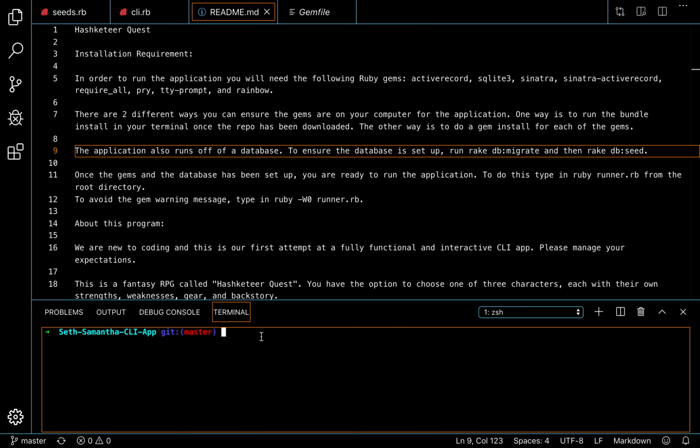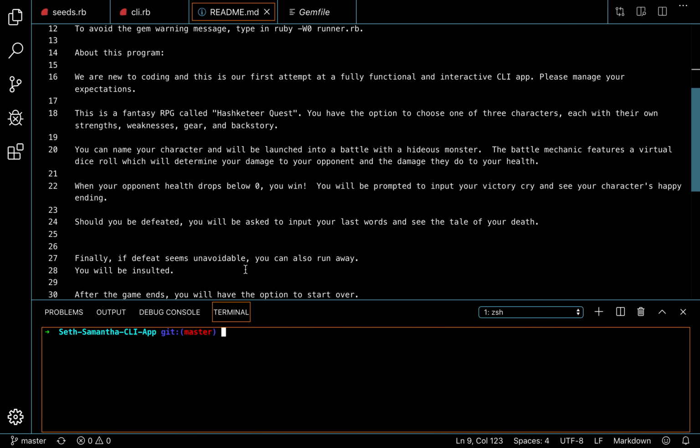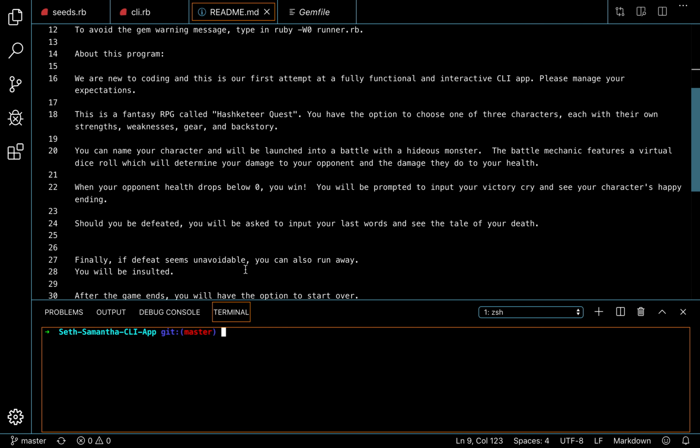And to tell you a little bit about what this application is, we have created a text-based RPG that involves lots of different character options and a lot of user inputs that get included into the individual storylines. Each character has individual abilities, individual storylines, and an entertaining combat mechanic featuring a virtual dice roll, so you never know quite how it's going to go.